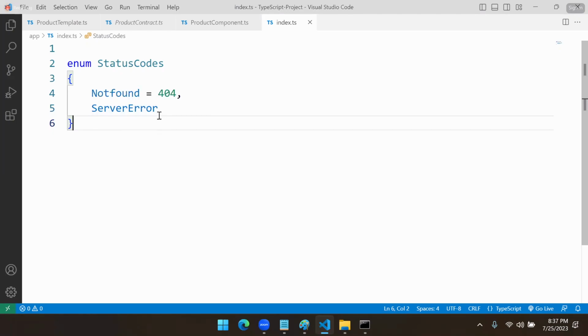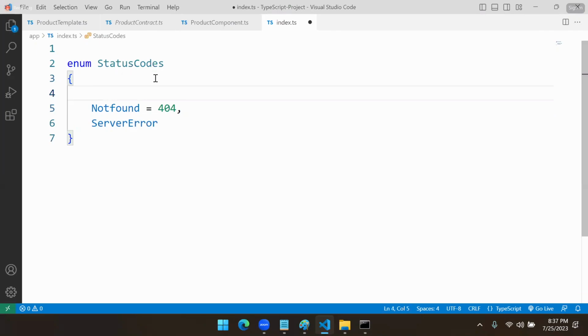That means it has the ability to implement the value automatically based on the previous. Suppose above I mentioned method, then what is the value of method? It will be 0. Why? Because the first value always starts with 0.